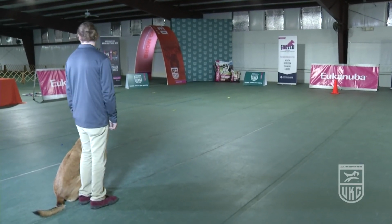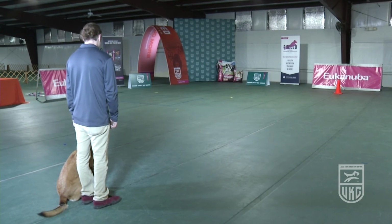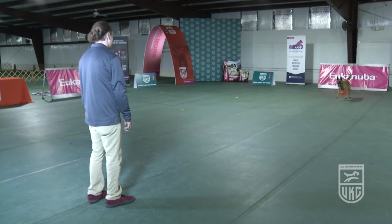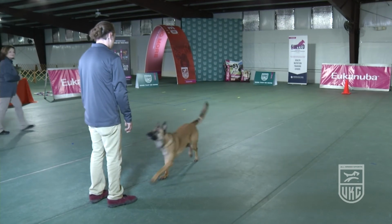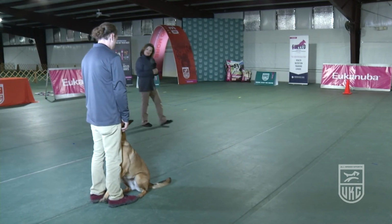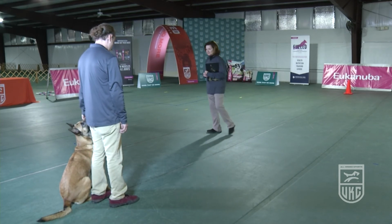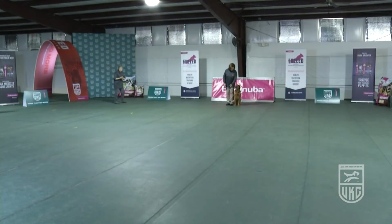This is your send to the cone. Are you ready? Send your dog. Around. Finish. The dog would receive points off for touching the handler. Exercise finished. This exercise will be the send away with dumbbell retrieve.